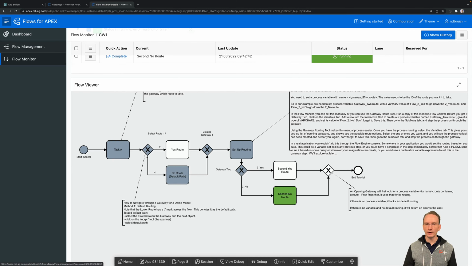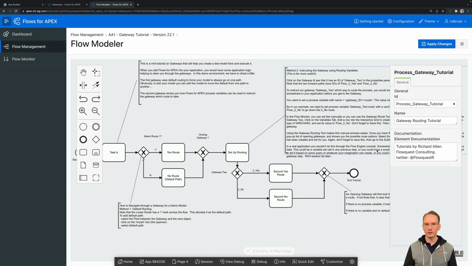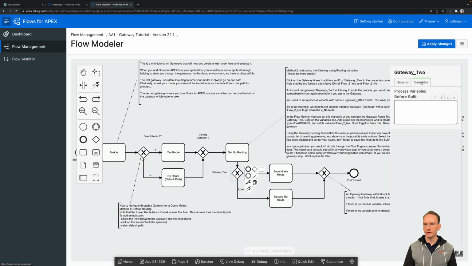And you can also model it with flow modeling. Once I get here in the gateway tutorial and click on modify diagram, I can click here on gateway 2 and click on variables. Here I have the possibility to programmatically set a process variable that determines the route it should go.